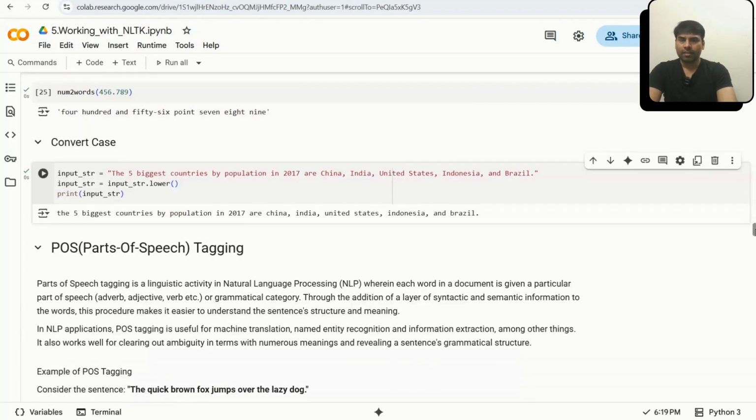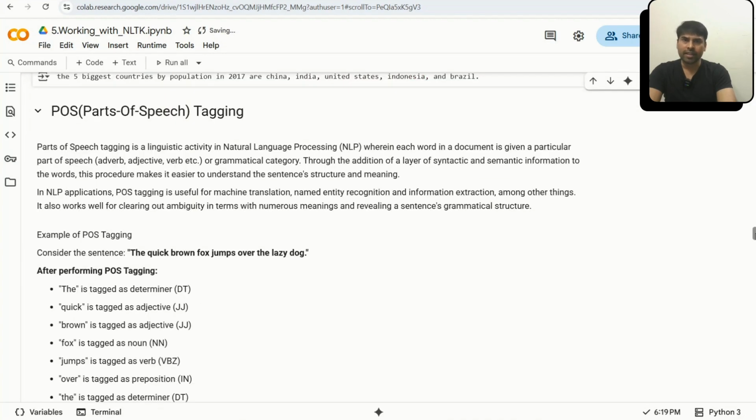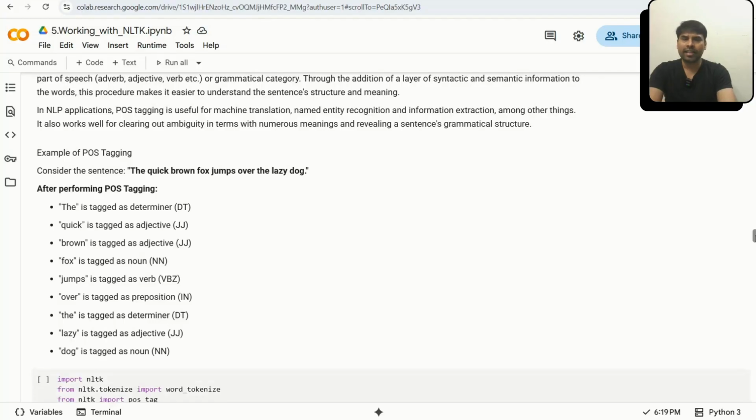Right. So now next is a very important part, parts of speech tagging, which is part of NLTK. What is parts of speech? If you know English grammar, every word has some grammatical representation. A token can be a noun, verb, adjective, preposition, right?